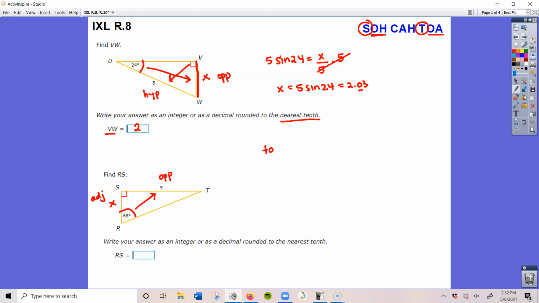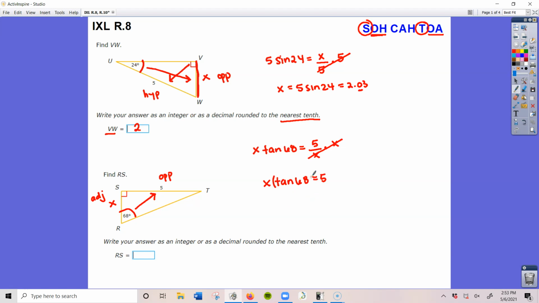So we would write the tangent of 68 is equal to the opposite, which is 5, over the adjacent, which is x. So the order here of the letters tells you how to write this out. So sine is opposite over hypotenuse, cosine is adjacent over hypotenuse, and tangent is opposite over adjacent. So continuing here, I need to solve for x, but x is in the denominator. Whatever is in the denominator, that's what we're going to multiply to the other side. So we have x tangent of 68 is equal to 5.